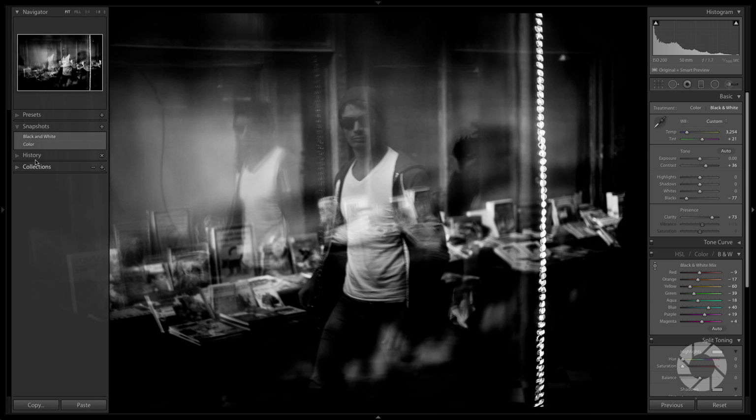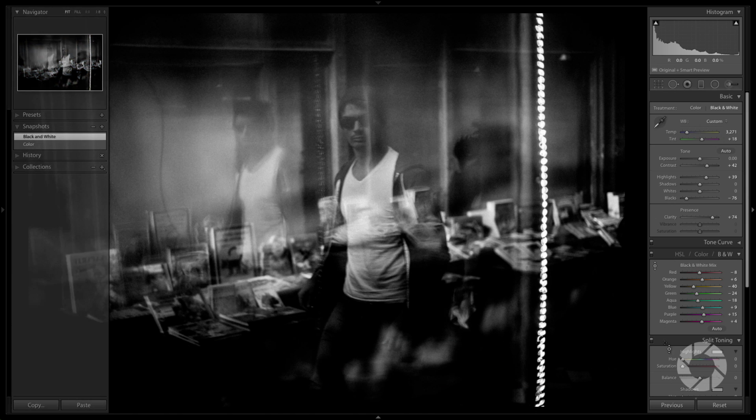And so I did play with this quite a bit, and here is what I came up with, the black and white image. I really like that. It's really grainy. He's got a lot of character, a lot of reflections, and this guy looks like he's just one really mean dude, and I like that.